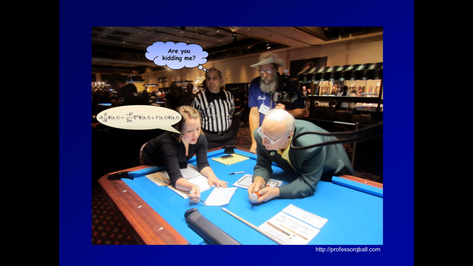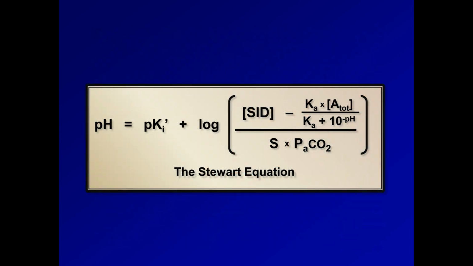At this point, I was originally going to review literature evidence that fails to find any measurable benefit of the Stewart approach in clinical situations, but the lecture is already running a bit long, so I will spare you. However, more compelling than this would have been the conclusions of one particular paper, probably the most rigorous critical review of the Stewart approach, that took an in-depth look at the Stewart equation.